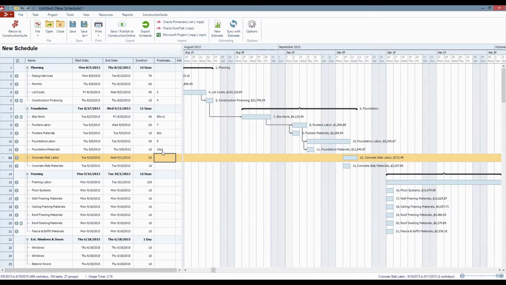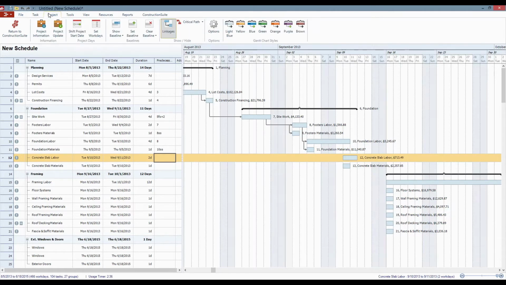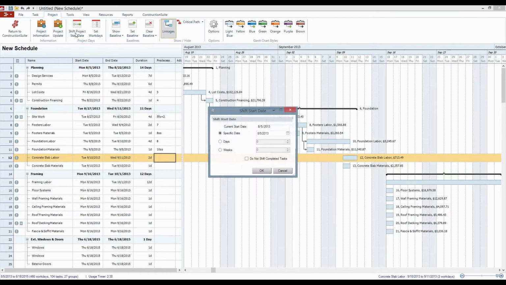But one thing that you guys might not have caught yet is the dates on this are hopefully way off because the project didn't start back in 2013 as I originally had planned. Now it's going to be starting, let's say, in August of 2015. So in this case, I can start to map out all of my relationships and everything between the tasks. But from here, we can now go up to the project tab and shift the entire project back some months, I guess, at this point. So we can actually just shift this all the way back to 2015 when we're going to be starting in August of 2015, and let's say August 3rd. Seems pretty good.